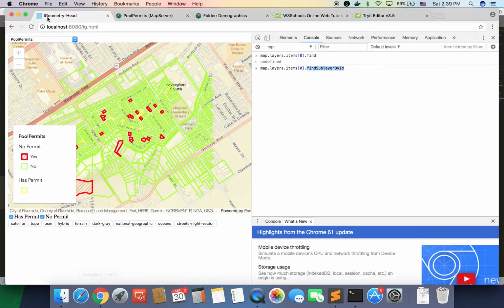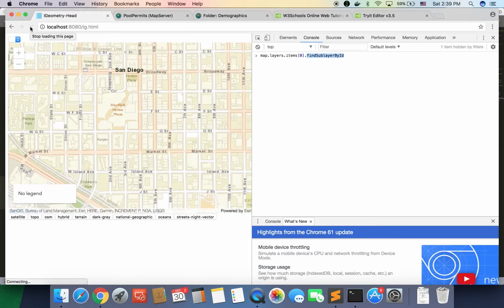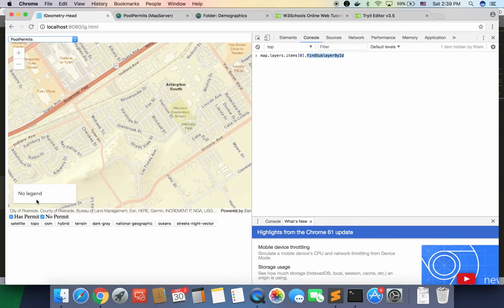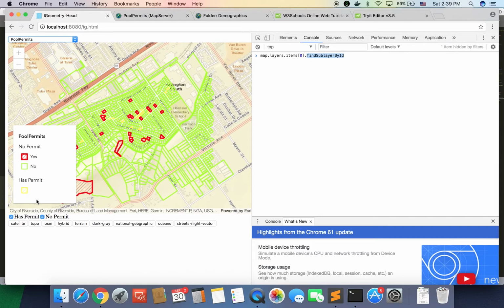Let's see if that works. We might need another kind of element here. We might need to choose another kind of event other than click, but let's check.